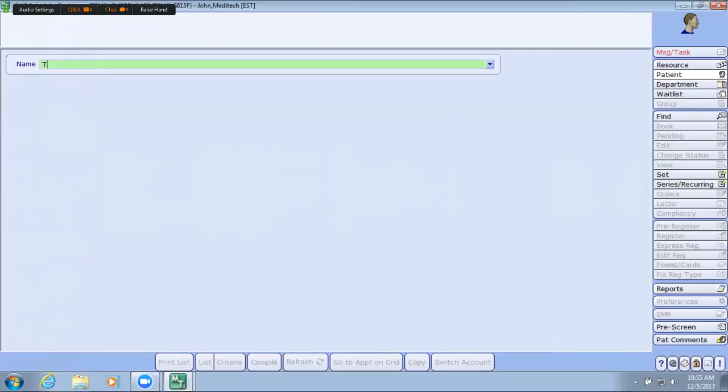Or we could pull them in by their EMR number. So entering in any of that information with 6-1, you don't need any prefixes. You can just enter in the information. Or you can also pull the patient in by their name using the format of last comma first.